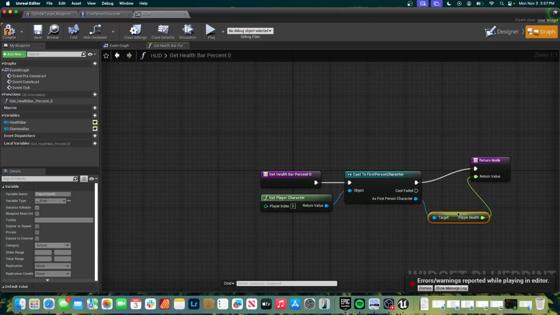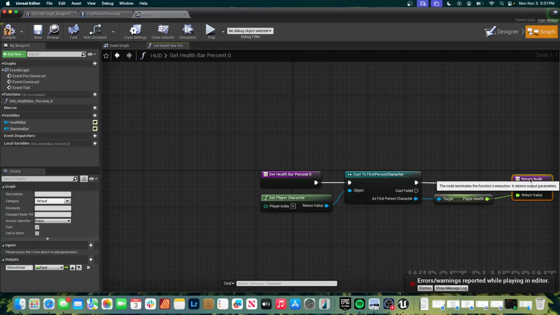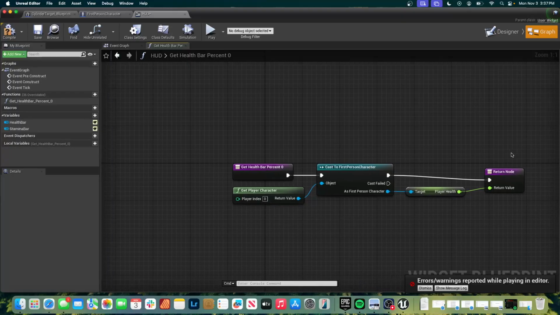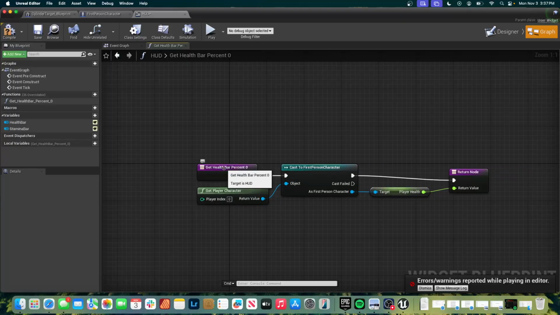So it's kind of convoluted in terms of how much we have to do in order to get to the end there. But the basic idea is that we have our basic HUD. We have our player character. We're bringing those two things together. We're grabbing the value from that first person character, and then we're returning it into the node.